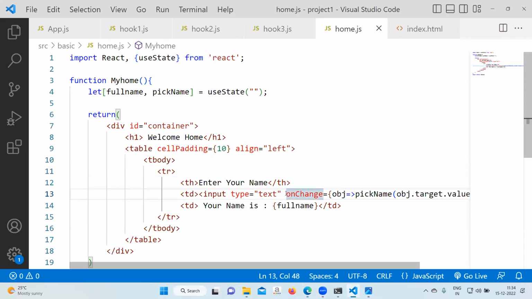In the text box, you are calling onChange. Working.